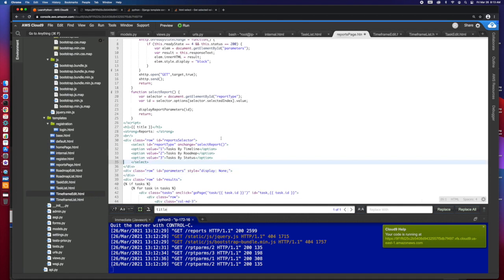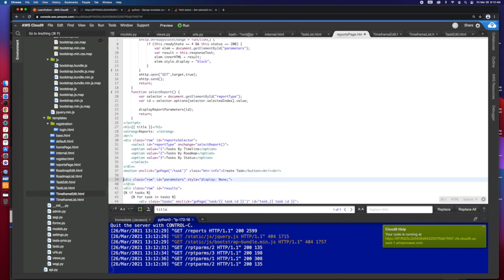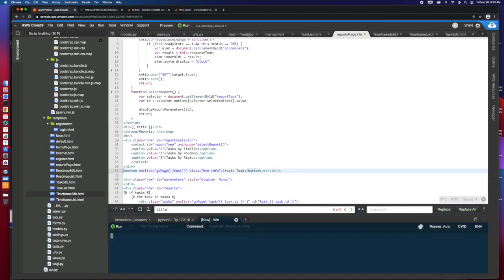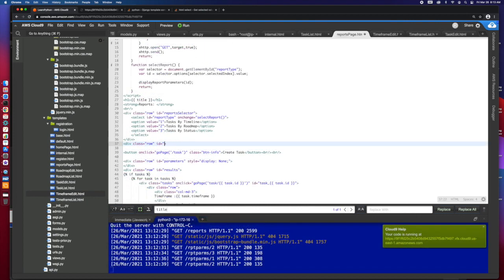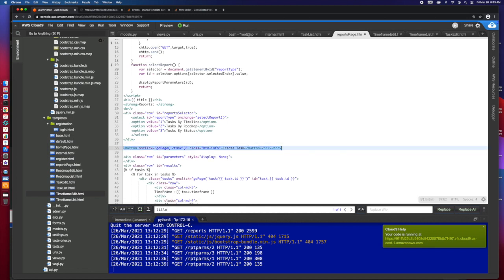So what I want to do is that div is, I'm going to have a button and I'm going to have a row here. Oops, I just totally did something weird on that. But now, oh, so I'm going to have to change this around a little bit because of that. Because I'm doing the inner HTML of this parameters, I'm going to have to actually change that up. So we're going to have to tweak this a little bit next time.